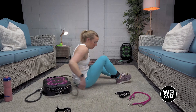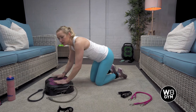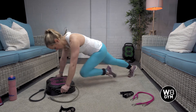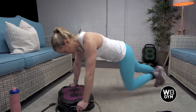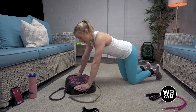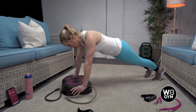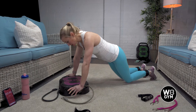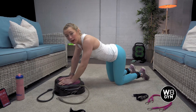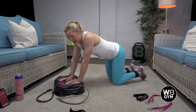Next we've got mountain climbers — everybody loves a mountain climber! You don't need to take anything off. Place your hands flat or onto the handle, whichever is easiest, and come into a plank position. Shoulders back and down, staying nice and neutral. You can go at your own tempo. If you're starting from the beginning, exhale, exhale — or go one-two, drop down, breathe in, relax. That back has got to stay neutral at all times — no sticking your bum out, no overarching, no tucking under. Another modification is simply how quick you go.